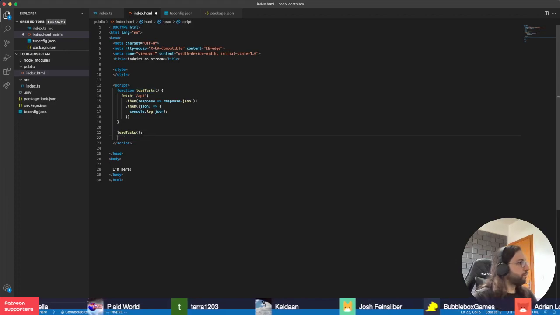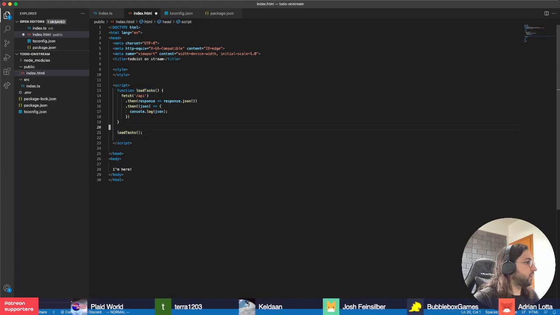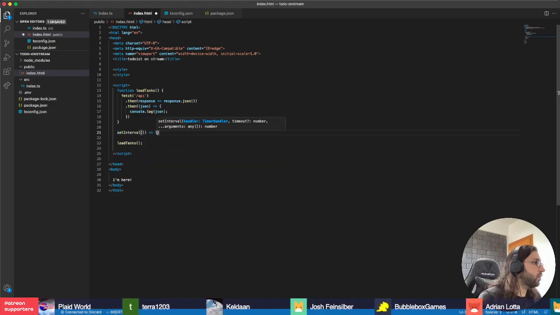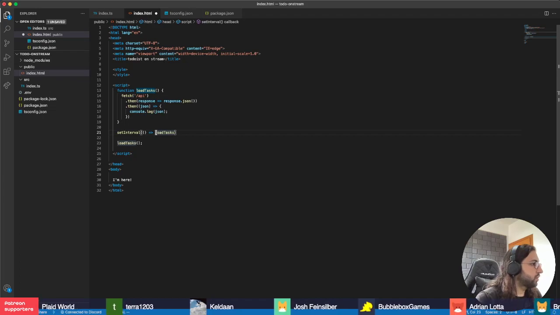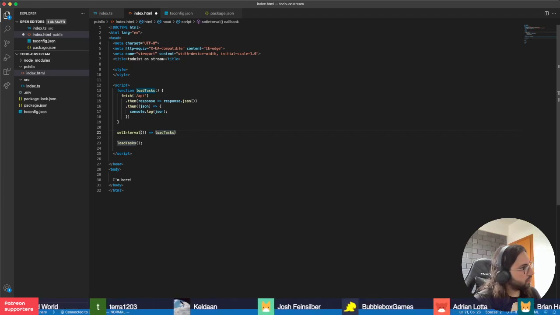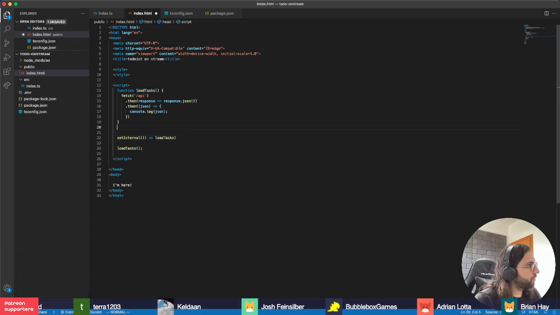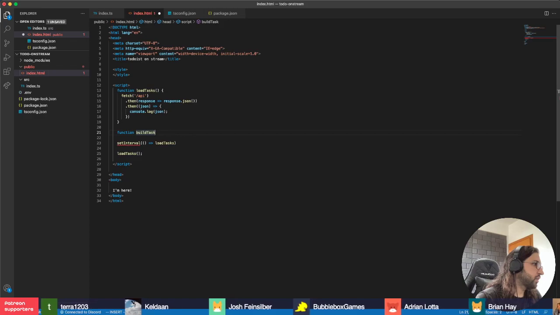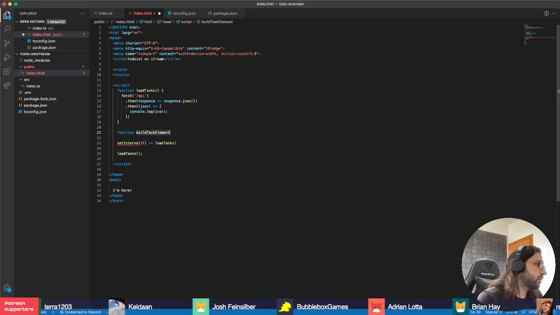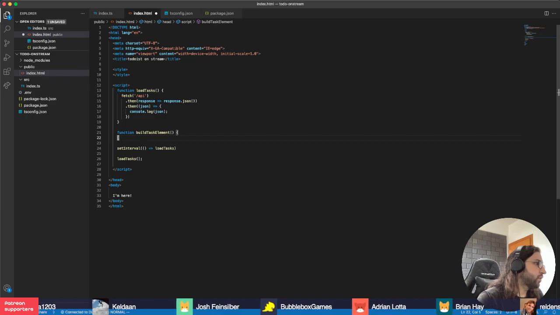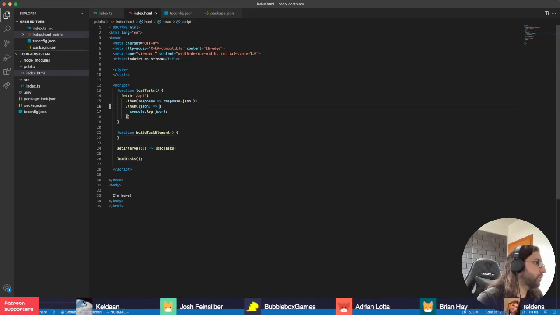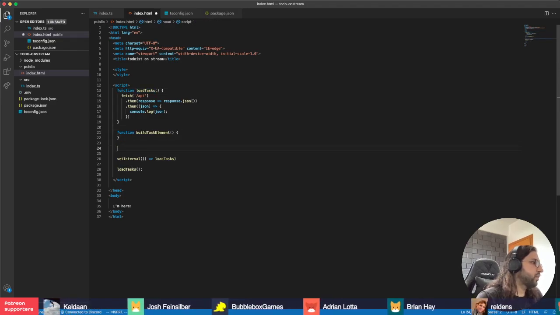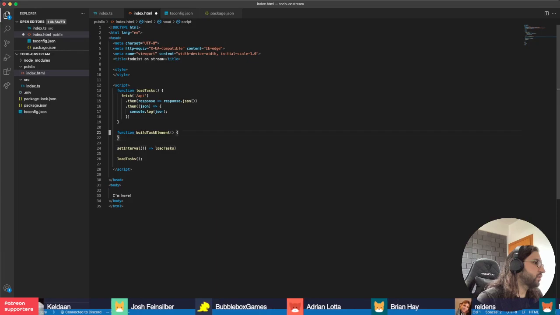I'm going to have a timer, so let's say set interval, call another function for build task element, just to have it a bit more organized. And another one.